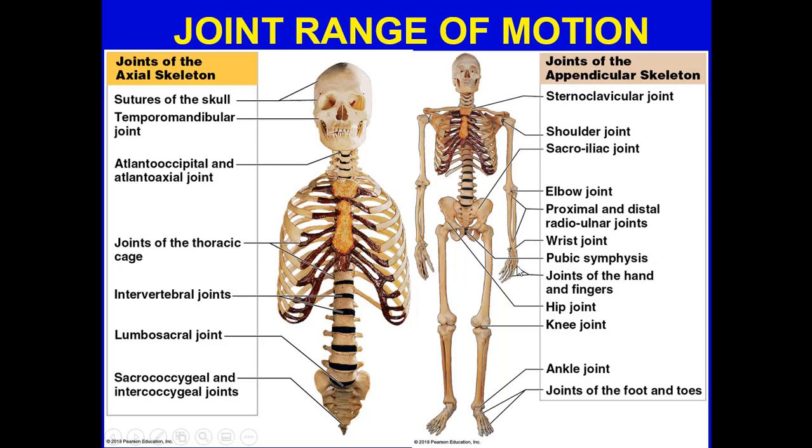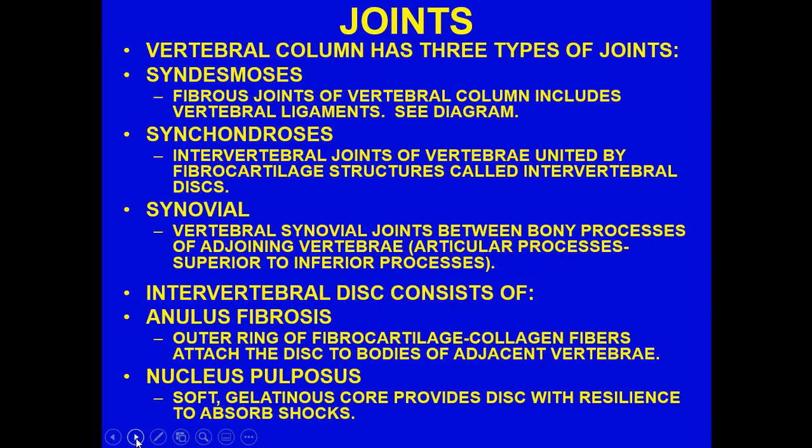Joints of the hands and fingers, a certain amount of movement there. The hip joint, a great deal of movement. The knee joint, a great deal of movement. The ankle joints, somewhat the same as what you would see with the wrist joint, and then we have the joints of the foot and toes.